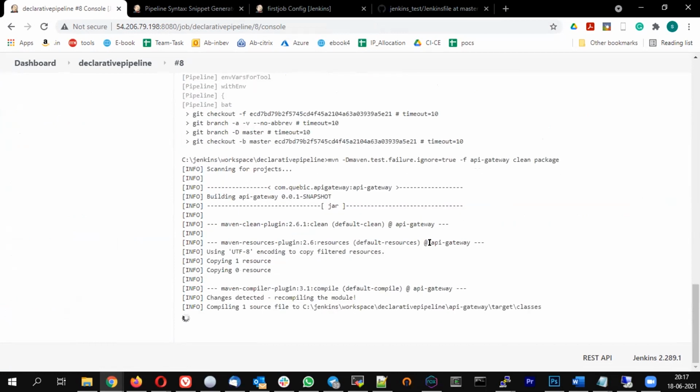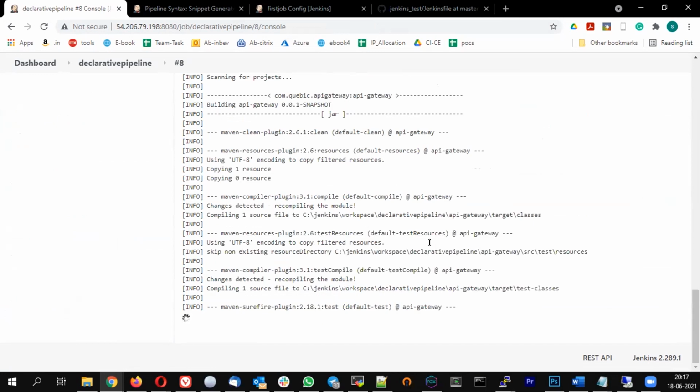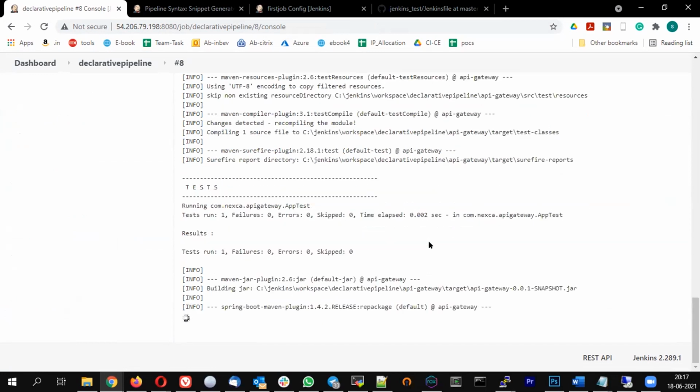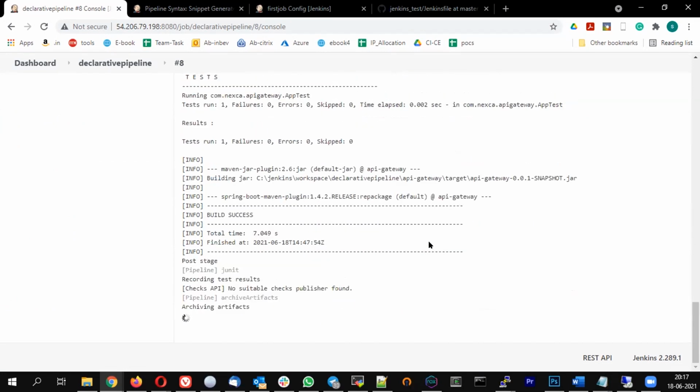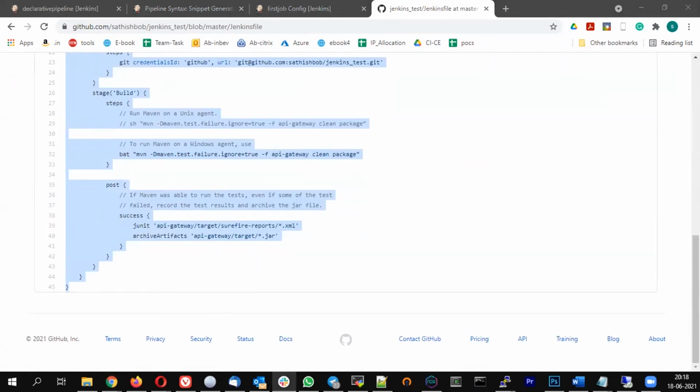So now this will run, because there is no shell available on my Windows, so it is expecting a batch command. So this is how you can add a Windows node to the cluster. You can specify the respective jobs and proceed with that.